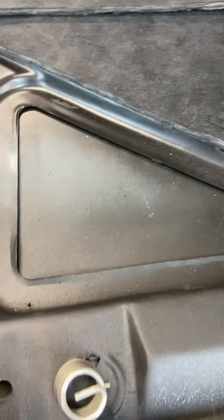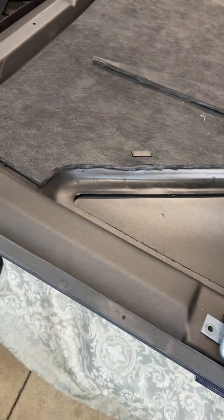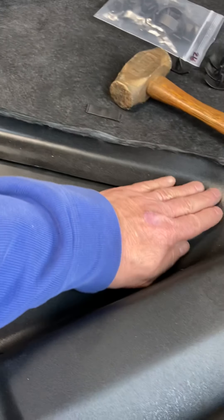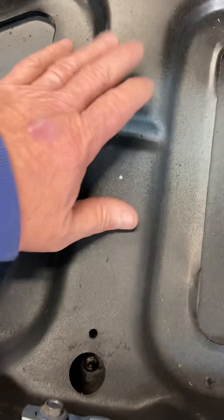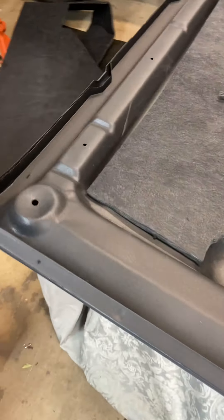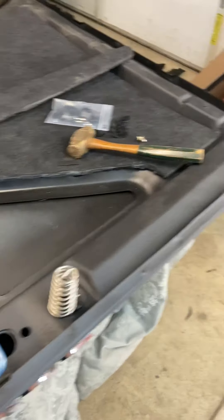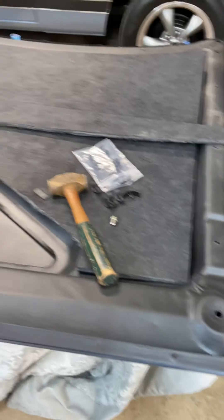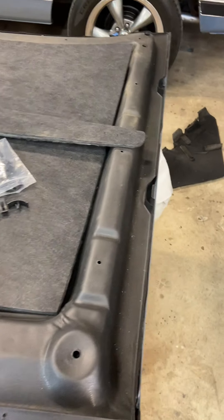I'm going to put something in there to try to mark this when I put the hood back on and see what I have. I think I'm okay if I get it down at this lower level, keep the ends down low, and get a couple of fasteners in here to hold this down tight — I think it would be better. It's one of those things where you don't want to ruin a $50 piece of material, but in the same token you've got to go after it and get her done. So I'm starting to get there.